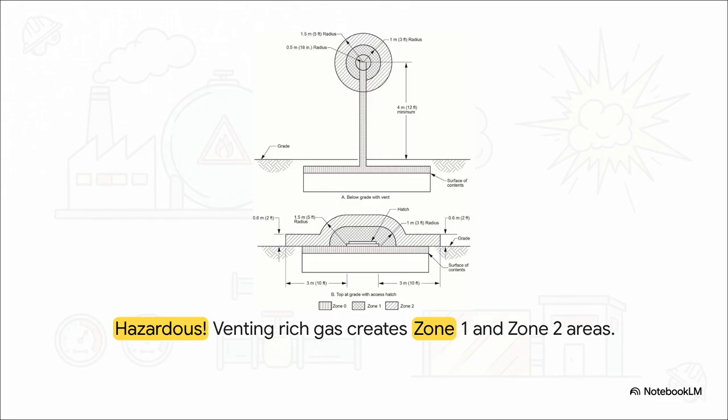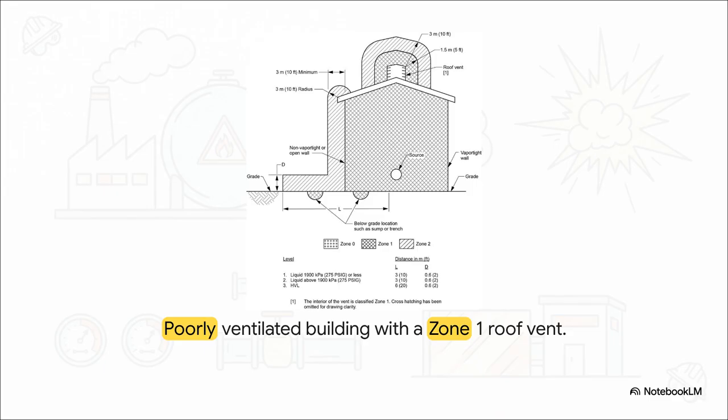That's exactly why the area immediately around the vent is classified as a hazardous Zone 1, and it's surrounded by a Zone 2 area. The standards strictly assume that dilution will inevitably create an explosive atmosphere. Take an inadequately ventilated building housing process equipment, for instance. If you have a roof vent expelling gas, the interior of that vent piping is classified as Zone 1. Even if the gas inside that pipe is incredibly rich and way above the UEL, it's classified as a severe hazard. Why? Because it is actively being expelled into the outside air, where it will unavoidably mix, dilute, and become explosive. You simply cannot ignore the dilution factor.